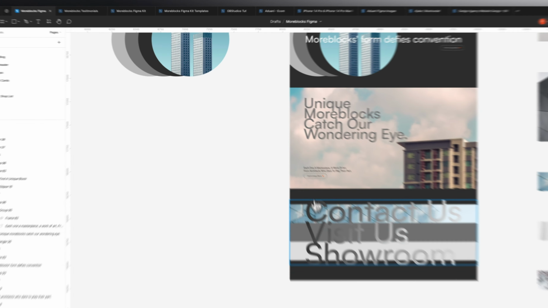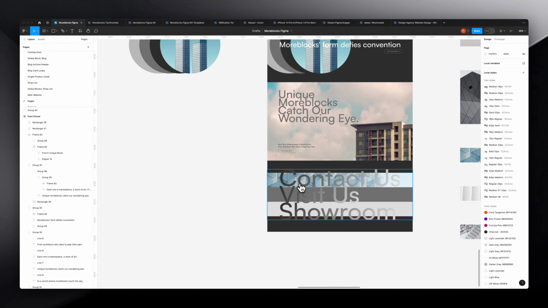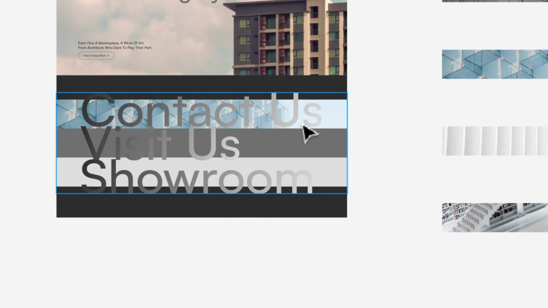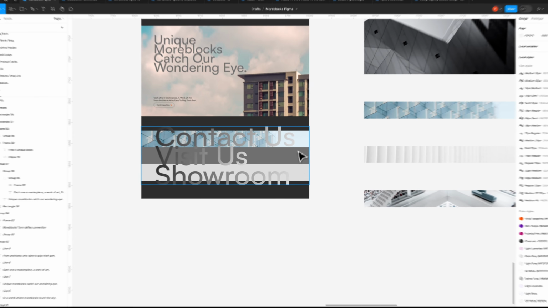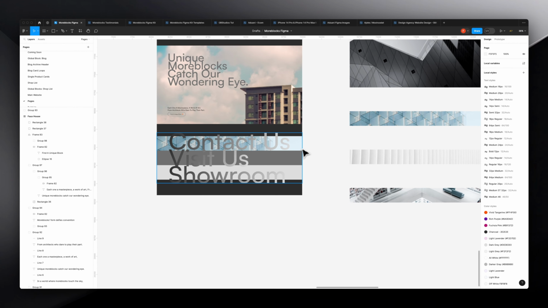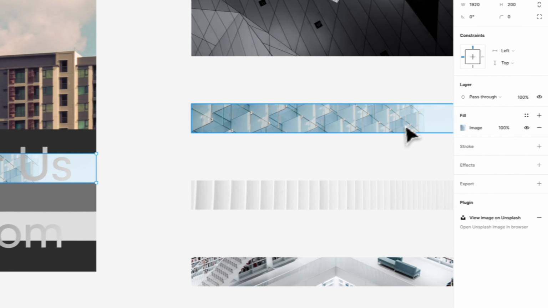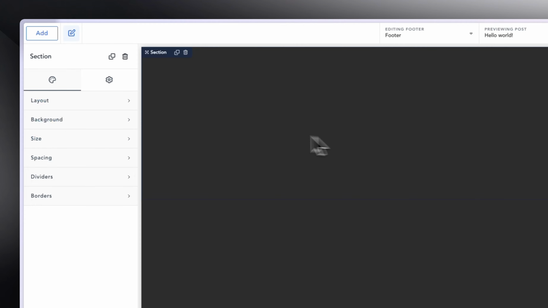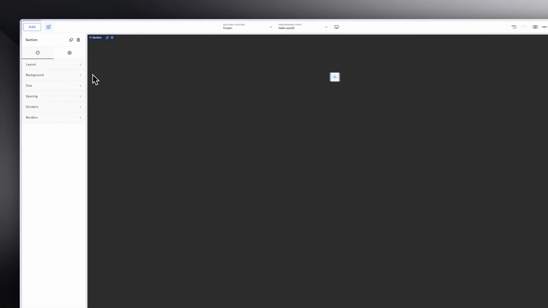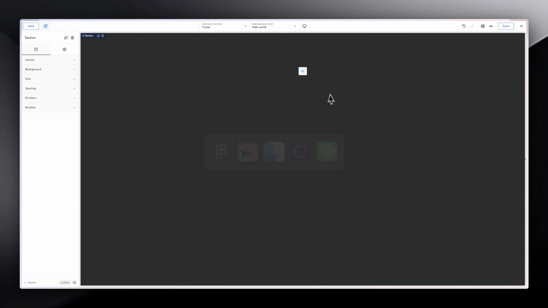All right, so for the footer, you can see how it is. This one might be a bit challenging, but let's see how we are going to achieve that. So we do have divs, and when you hover on the divs, the color goes away to reveal the div. All right, okay, let's do section, and then inside the section we are going to, wow, this is going to be challenging. How are we going to do this?